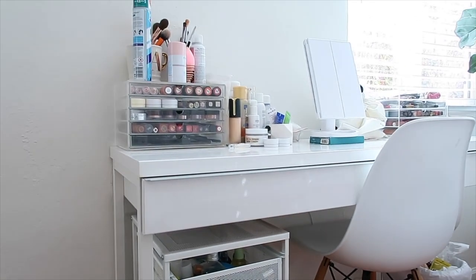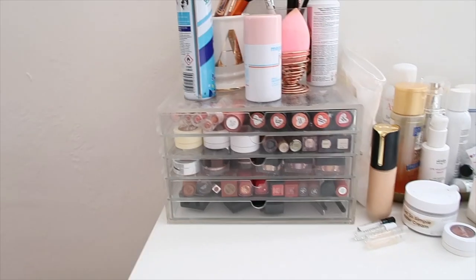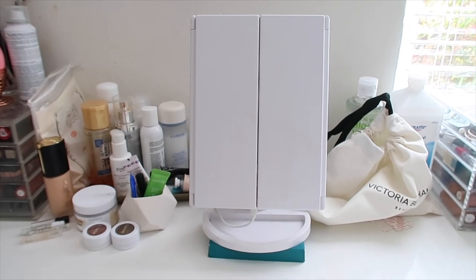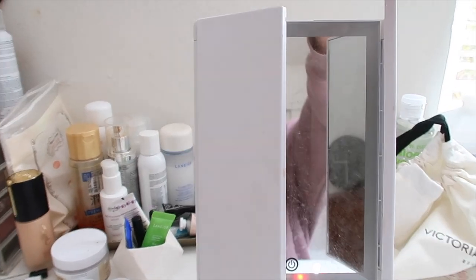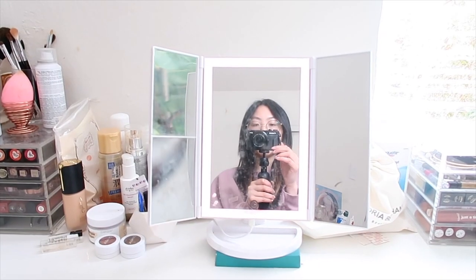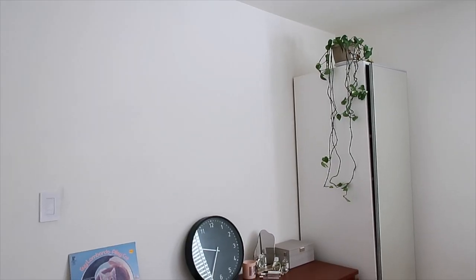These two acrylic organizers are from Muji and I absolutely love them — they look so nice and they're perfect for organizing things that have a very uniform shape. I also have this little mirror from Amazon — it's super dirty right now, but you can turn it on with different light temperatures: the widest color light, the warmest color, and a temperature somewhere in between, and you can tap and hold it to adjust the brightness. Having a light-up mirror is really helpful and it was only about $20-$30 on Amazon.